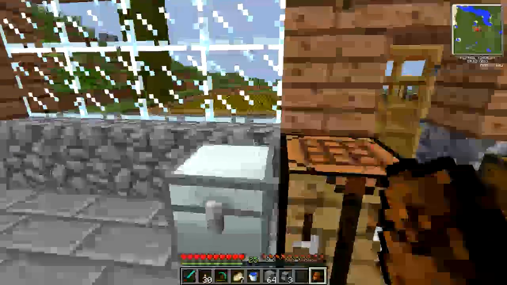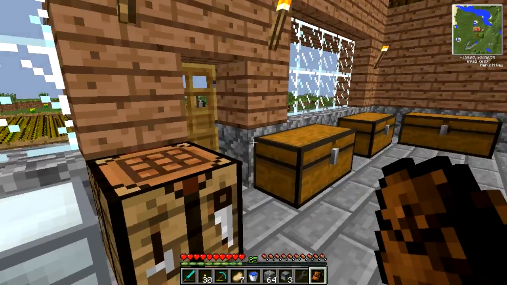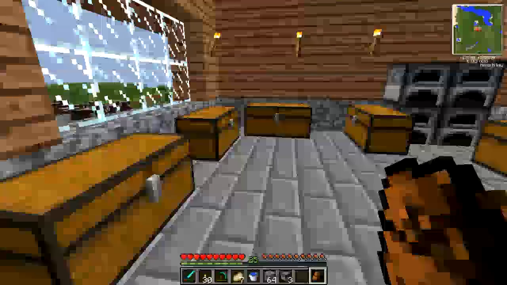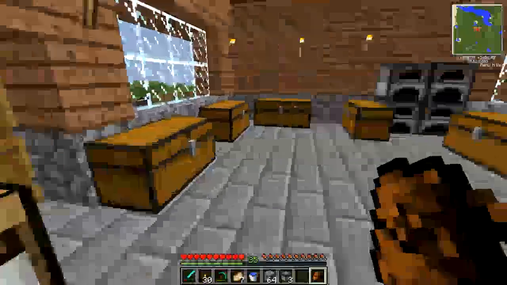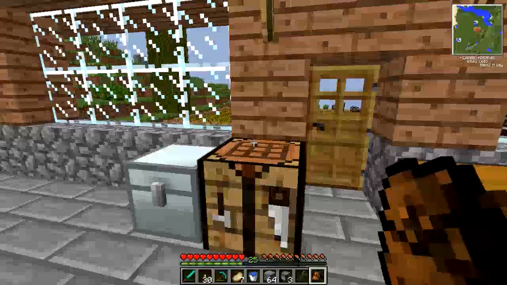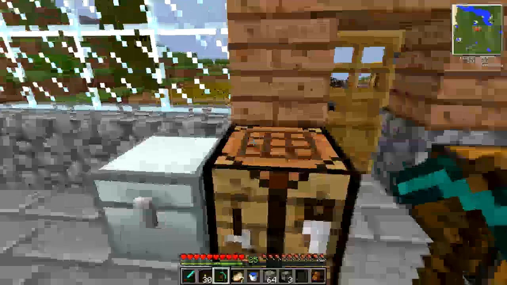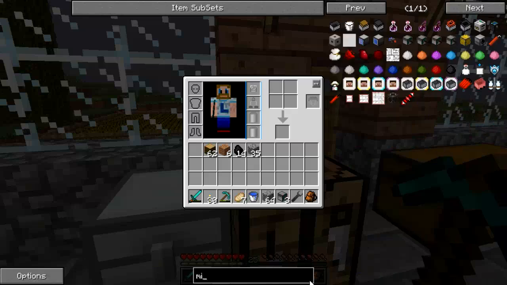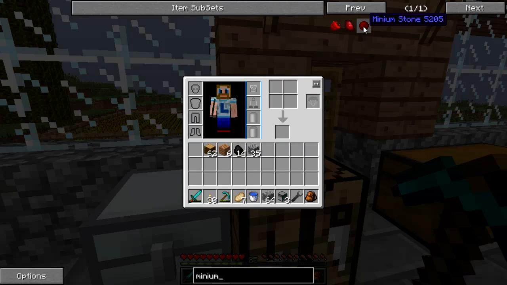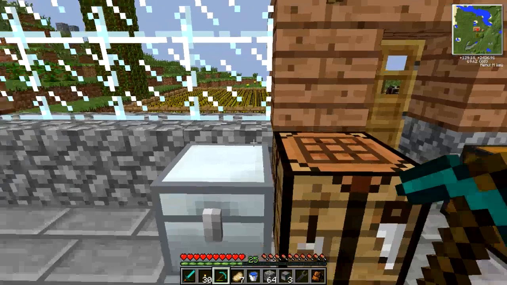Now, for a nether run, I can't be bothered to go and get obsidian. But if we were playing Minecraft, I'd recommend that we made an igneous extruder, because then we just add some lava and stuff. But I've already got a diamond pick, so it wouldn't really make a great deal of difference. But we're going to make the minium stone. Now the minium stone, if I remember correctly, is 8 of the shards of minium. We should have plenty of those, and an inert stone. 4 stone, 4 iron, 1 gold.